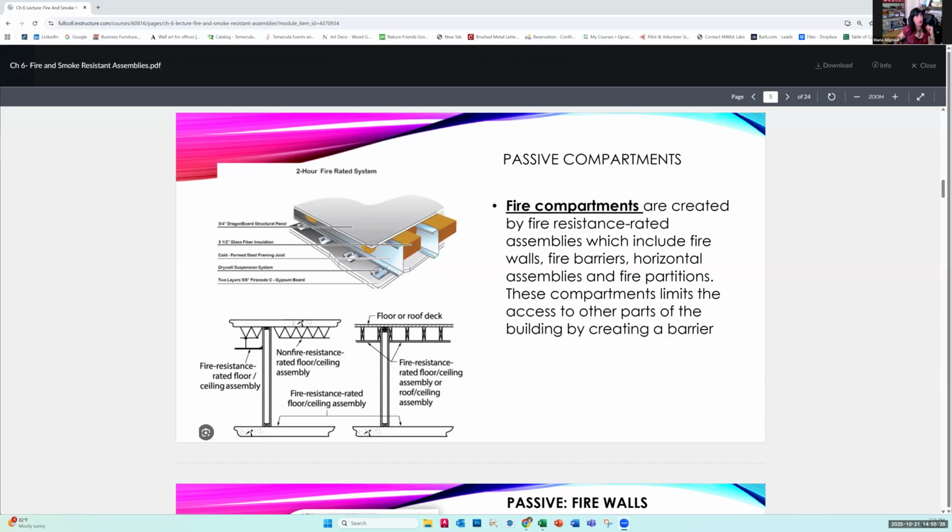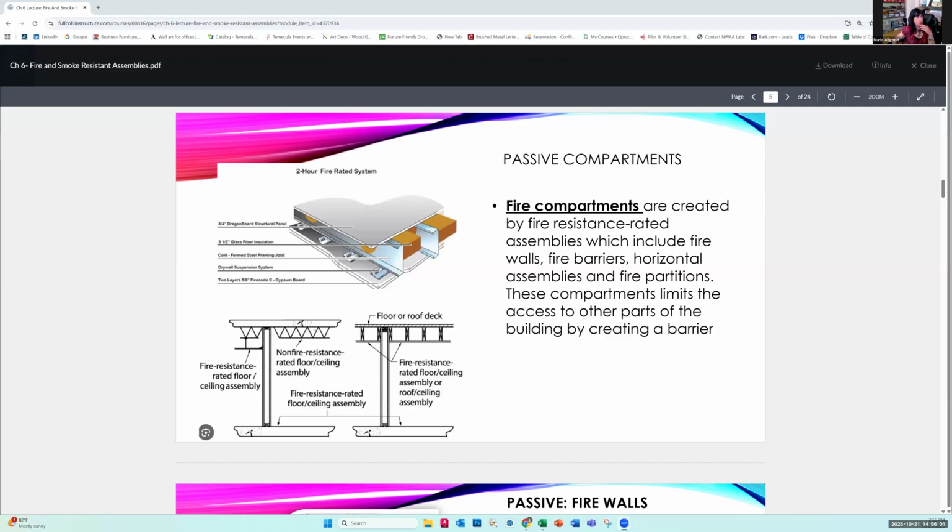So they've got drywall, then they've got their little drywall systems. Then you have this cold form steel flooring joist. So if this is a flooring assembly, it's got extra protection. Here they have fiberglass insulation that helps also. And then you may see dragon board on top, which is another structural panel. So this would be a 2-hour fire assembly for a floor.